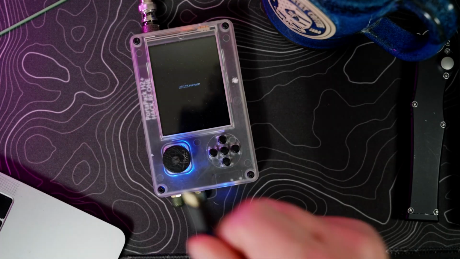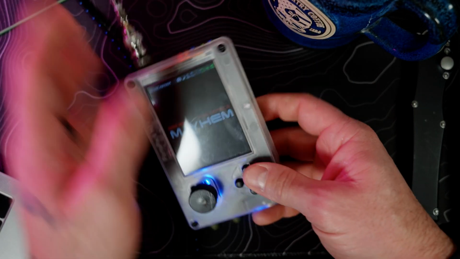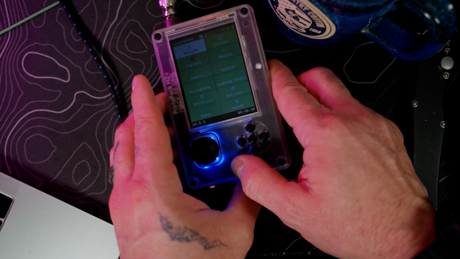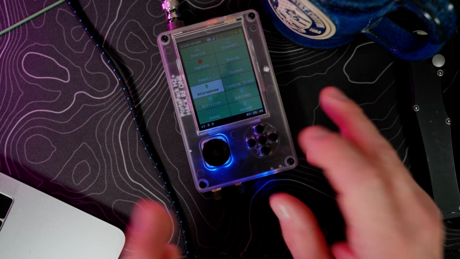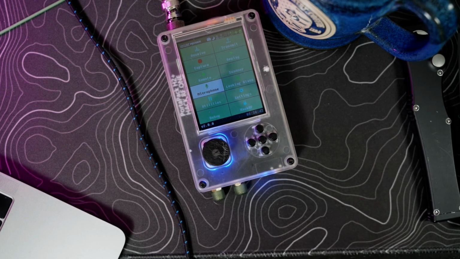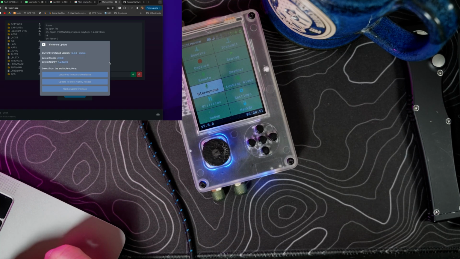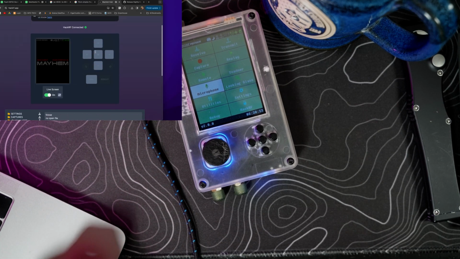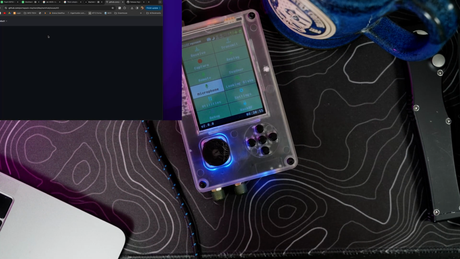Just to be on the safe side, we're going to unplug it, let it boot back up. So yeah, we're still on 2.0, so nothing really happened. So that just might be a glitch. I mean, again, this is brand new, released as of, what, two days ago, three days ago now? So there's still a few bugs to work out. And again, I am using Mac, so that could be an issue right there, which I can report, right? So let's just go here, report this issue.